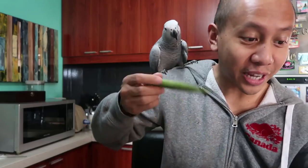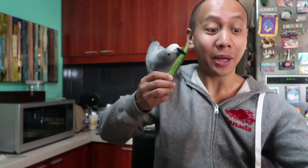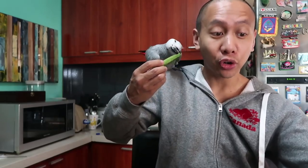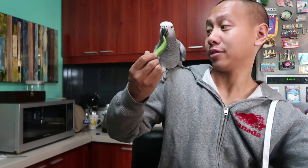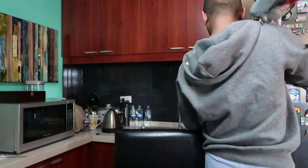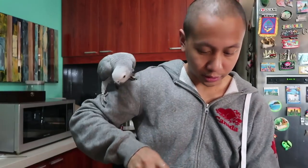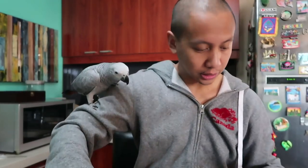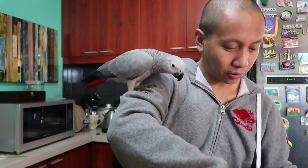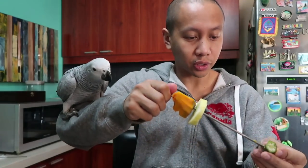Okra: vitamin A, C, B6, potassium, magnesium, calcium, iron, high fiber, and pectin. Yes, pretty awesome. Whoops, I have to wash this. All right, so we got some okra up in here. I love okra. Do you guys like okra? Have you tried okra? Such a delicious vegetable.